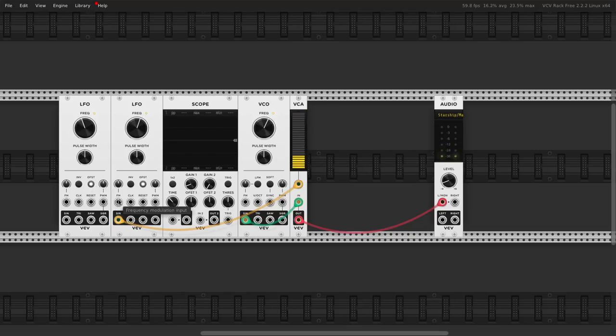So if we connect the sine to the FM, initially it's not going to do anything because we need to turn this knob up, the frequency modulation percent. So this just dictates how much this FM input is going to change the frequency here. So we'll say 5 to start.